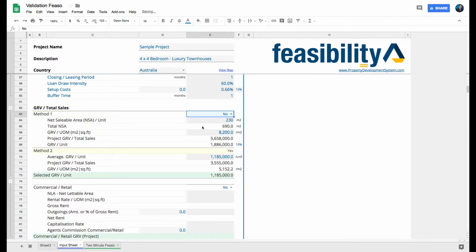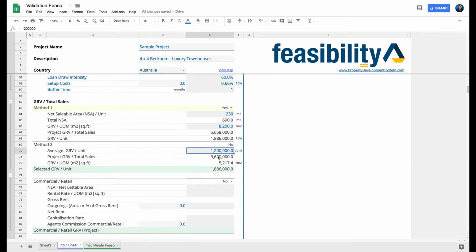Or if you don't know that value, select no over here. And method 2 is average area or GRV per unit. So I know that in that area I can actually sell it for $1.2 million a unit. I'll just add another 0 to this, and that's all I need to do. I just have to give a per unit value over here, just one input. And in method 1, we've got two different inputs. One is you have to figure out what your saleable area of that unit is going to be, and you have to figure out what square meter rate or square feet rate you can actually get when you sell that unit in the area. So you've got 1.2 million per unit.